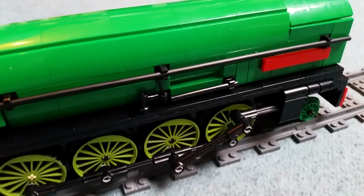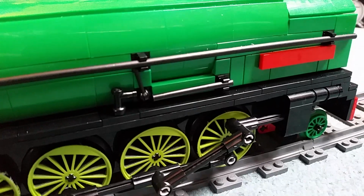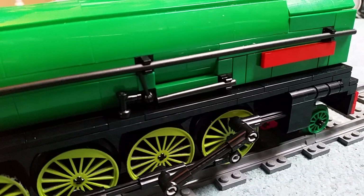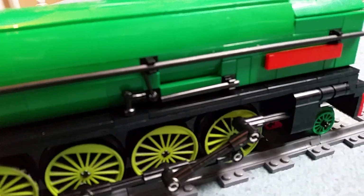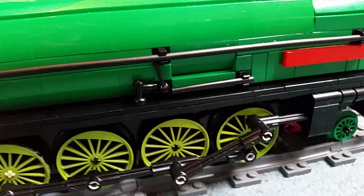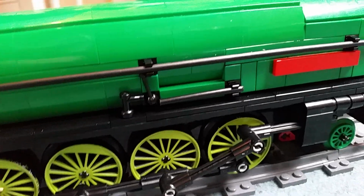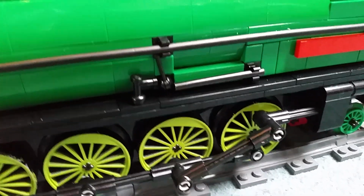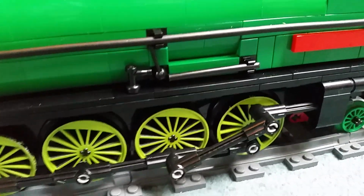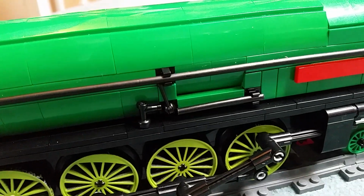There we go. Needs two hands to be able to lift it up because it's all connected in very weird ways. But this assembly, whatever you want to call it, on the side of the boiler is a thing that's there. So it's been rebuilt to be a bit weird looking, where it slopes here instead of being down here with the rest of the boiler, but again, that's more so to capture these details. It's not accurate at all, and it's not going to get any better, because this is one of the few things that really stumped me when it came to building this.